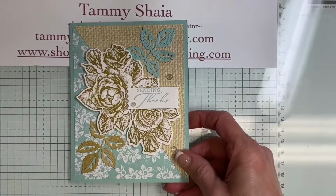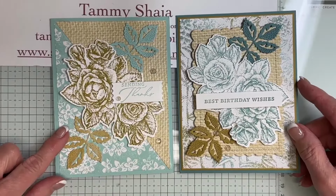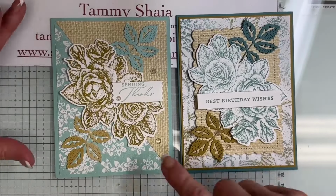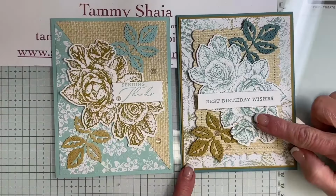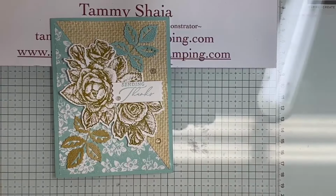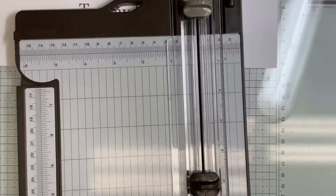Okay. Now I'm going to bring in our second card, and you are going to notice the color scheme is basically the same. I had a hard time moving away from it. You're going to notice that I've stamped the roses here in Wild Wheat. This one is stamped in Lost Lagoon. So let's bring in the paper trimmer, and we're going to talk about how to cut your paper on the diagonal, okay? And I'm so glad y'all like the card. Thank you so much.